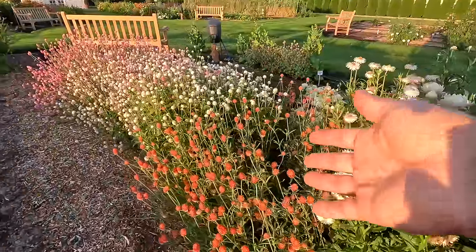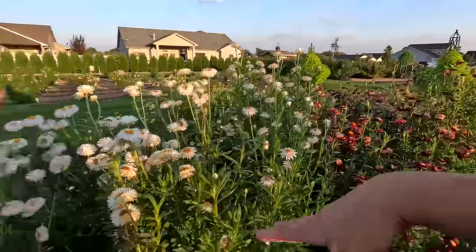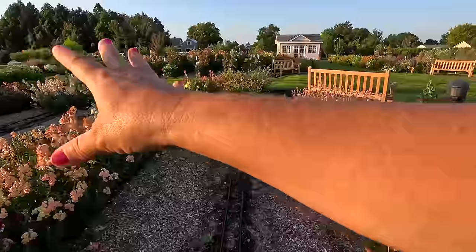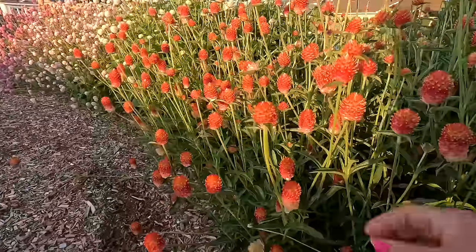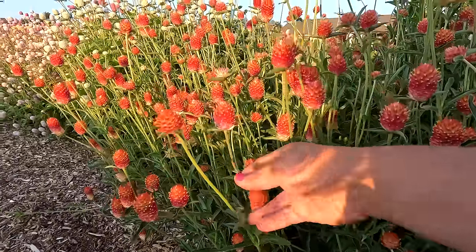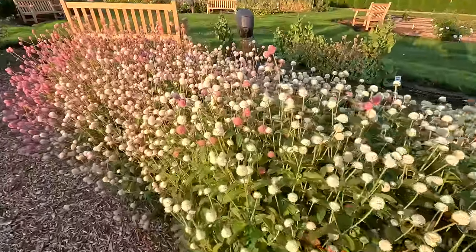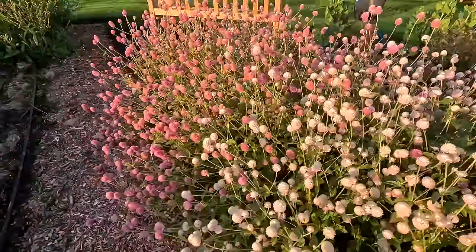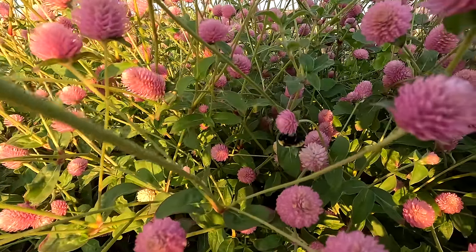Then we've got gomphrena, which is also an amazing dried flower. I put all of these in the same row — gomphrena, strawflowers, craspedia — because they all like it on the dry side. So I can manage the water and turn the valves off for this row while giving water to other things that need more of it. We've got the orange gomphrena right here, which I think is so beautiful. Look what they do when they get a little older — they kind of form up these long blooms. We've got the white — I think this is Audrey White — and then a light pink, and then a deeper pink. Oh, and there's a bumble bee — I think it might be sleeping. They hang off of flowers like this and sleep. That's why I don't want to spray anything.